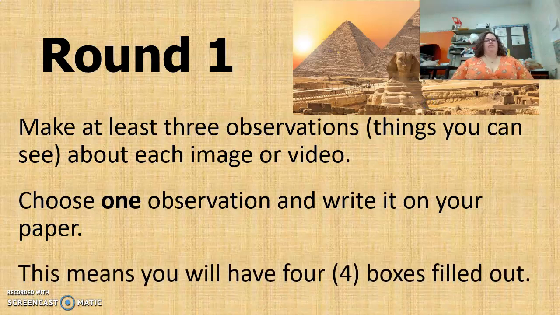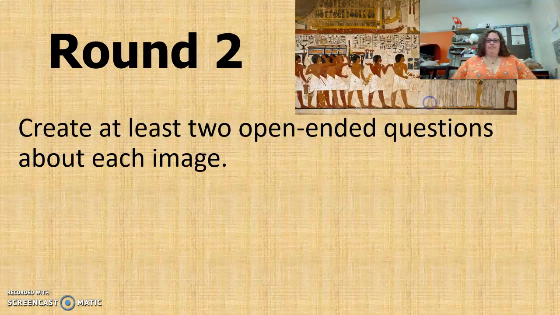Then, that means you're doing this for all 4 of your images. So it's actually 3 images in one video. So image 1 is ancient Egyptian temple. Image 2 is the ancient Egyptian gods and goddesses. Image 3, ancient Egyptian agriculture. And image 4 is actually a video of Tutankhamun, his tomb, and his treasures. But we will go over those a little bit in a moment.